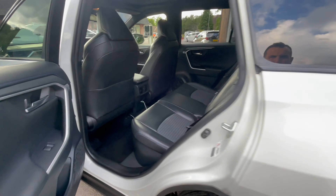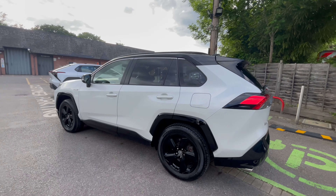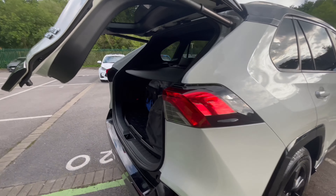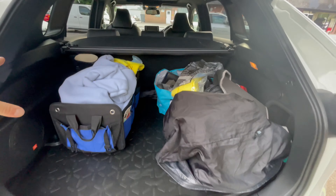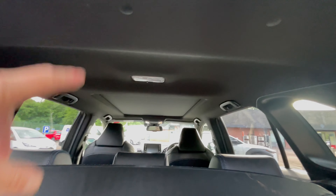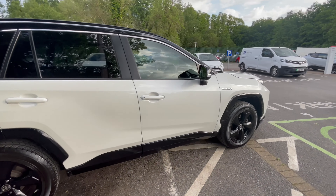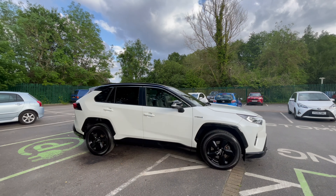We've never run out of space, it's always been enough. It's got an electric tailgate and the boot is cavernous. You'll see it's got all the family essentials — boxes of wellies, coats, umbrellas. We specced it with JBLs, pan roof, and a 360 camera. Back in COVID times you couldn't order a new one with a 360 camera due to the chip shortage, and my wife didn't want to get one without it.